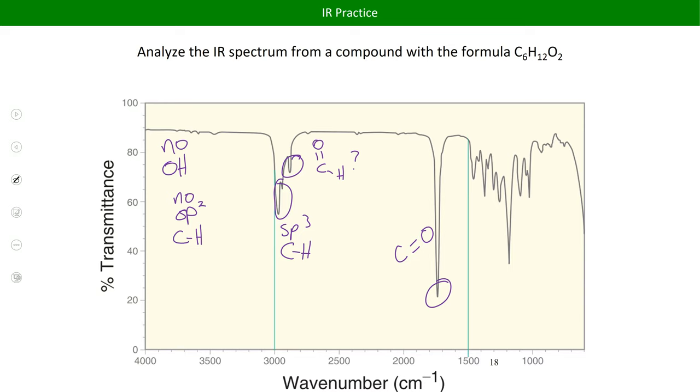All right, so there's our formula. What else? Can we do anything else with it at this point? Not a whole lot. We just keep track of it, and then we see if there's more information available.